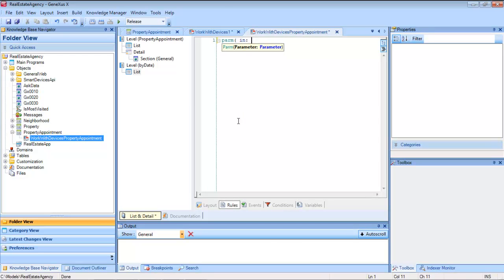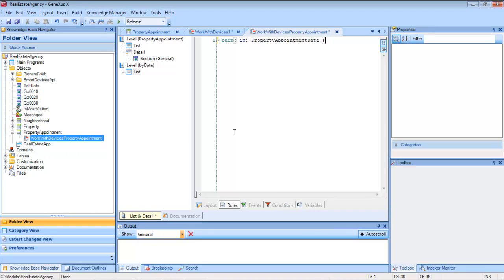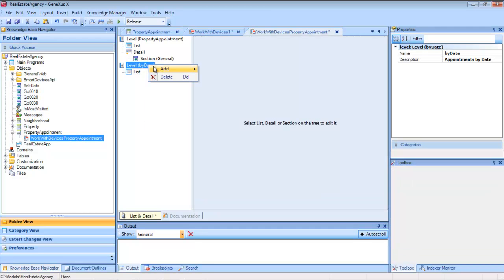What remains is to specify a parm rule. If we also want to view the detail of a visit from the list when we tap on it, then we should add the detail node to it.